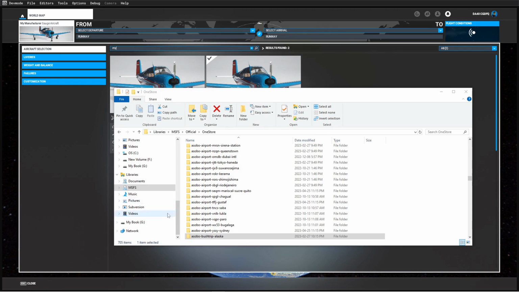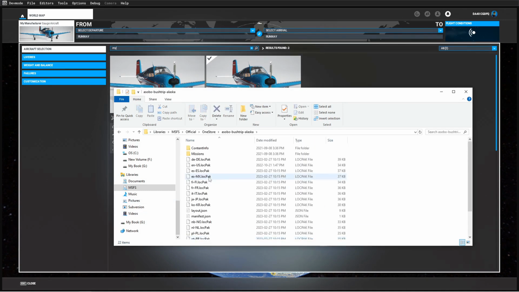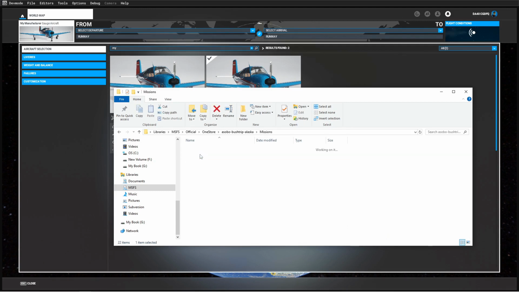Let's look at a bush trip, similar type thing. The key folder there is missions. Asobo has their mission, bush trips, Alaska, and all of the information that is required for that. Don't overwrite an Alaska bush trip with your own by using a similar folder structure. So I think you get the idea now. Try to keep things straight, and a way to do that is to ensure that you have a company somewhere in that folder structure that will make yours unique from somebody else.